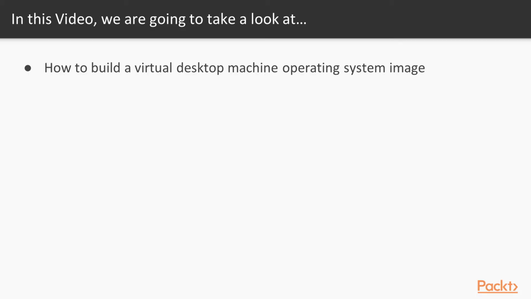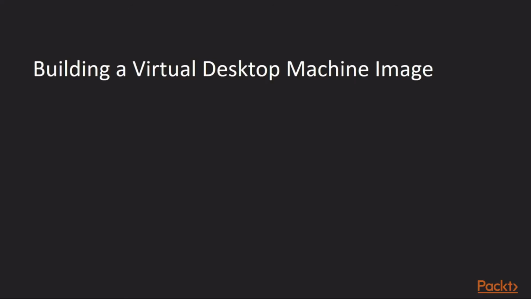In this video, we're going to take a look at the process of how to build an operating system image that can be used as a gold or parent image for creating the virtual desktops within the environment. Let's have a look at the build process that we're going to follow in a little bit more detail.